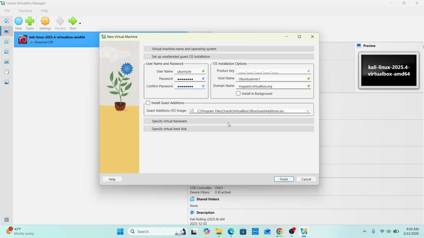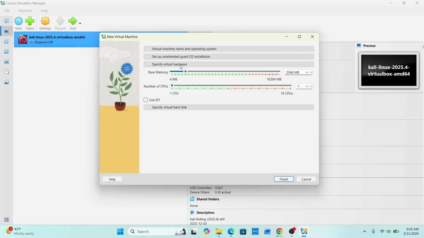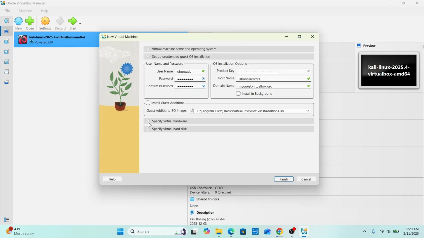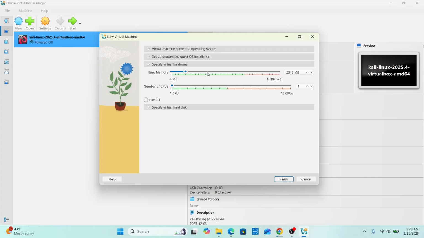Now for the virtual hardware. When we click this option, it will give us the option to specify virtual hardware. The default is, I think, 2 gigabytes.